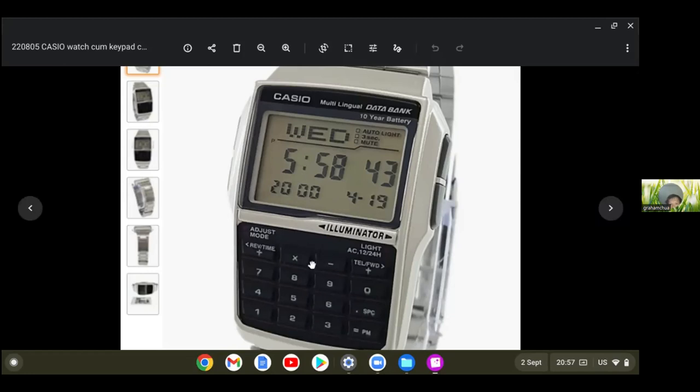So one of the problems: I was using a touch screen calculator watch, and that kind of touch screen is different from the present one. The present one, I think they are using a certain kind of touch screen based on the pressure that you press on it. But the old touch screen had a grid on the screen, and each cell had a number pad on it. So you have to press on it.